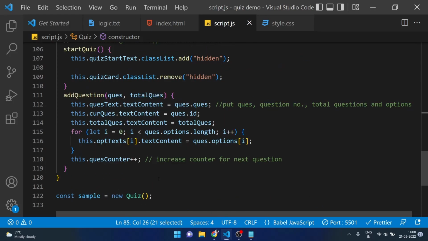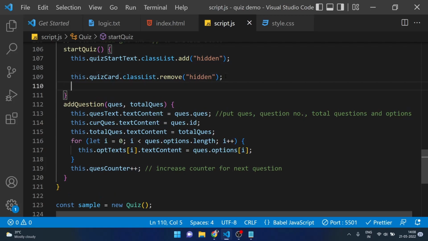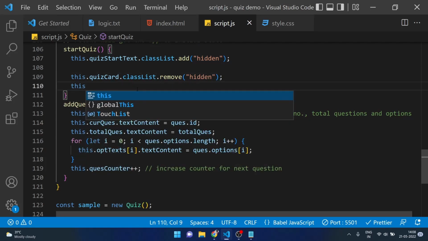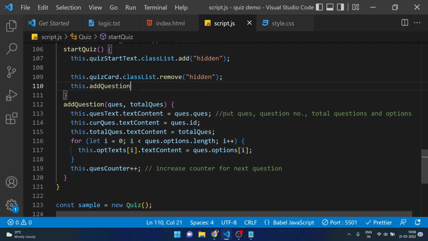Now what we need to do is, we need to put this question as soon as we start our quiz, or basically as soon as we get our first screen. We don't need the placeholder, we directly need the question. So I will use this method inside this start quiz. I will say this dot add question, and here we need to provide a question and total question.